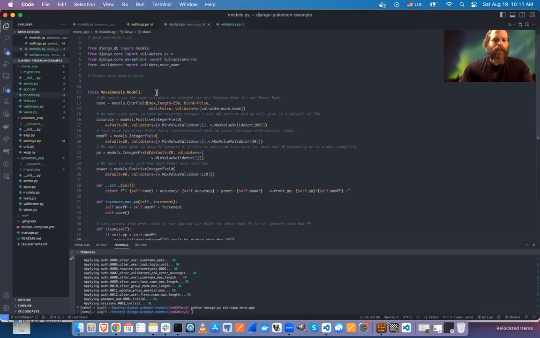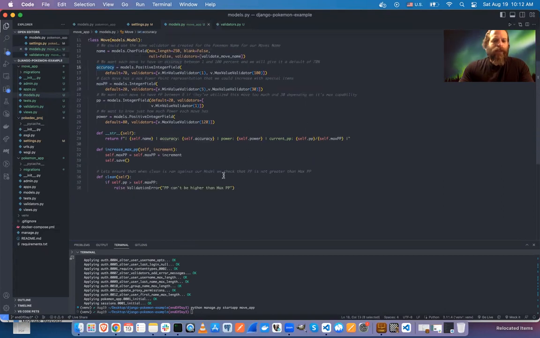Okay, so what did we just do? Well, we created a new model called move, and most of this should be familiar. It's just got different columns, like name, accuracy, really nothing surprising there. And then we're overriding this clean method.